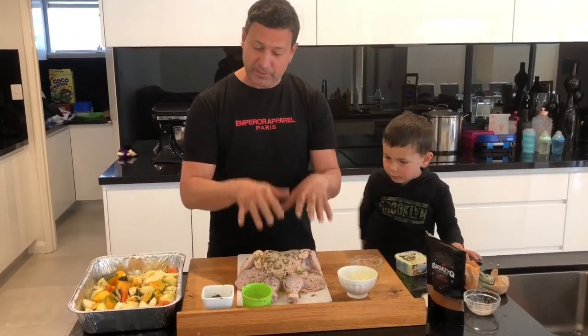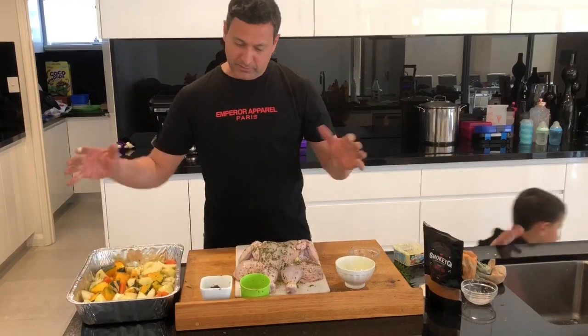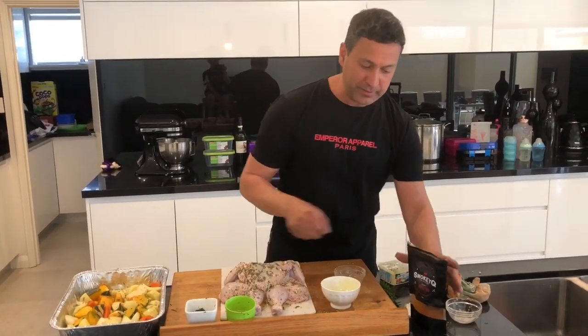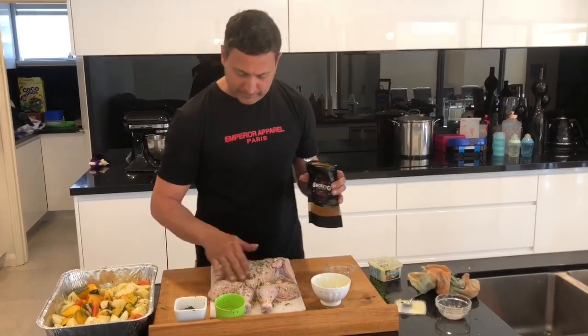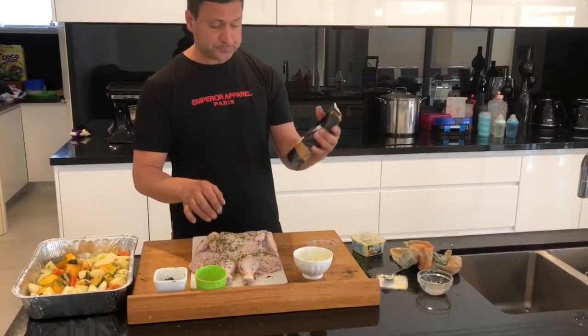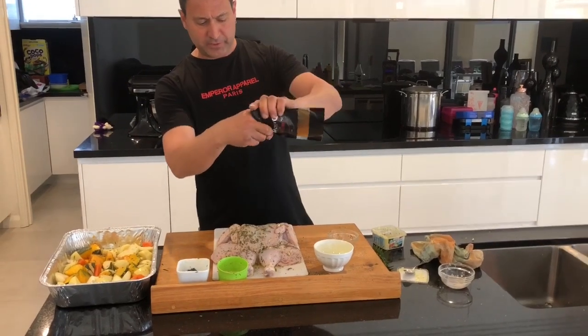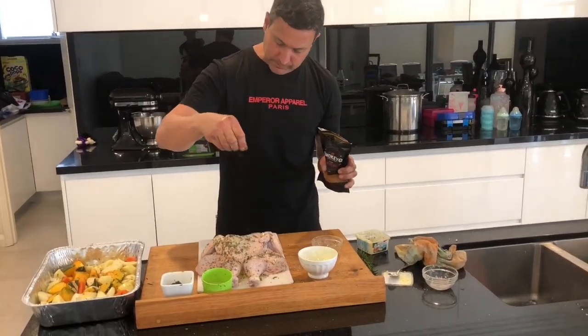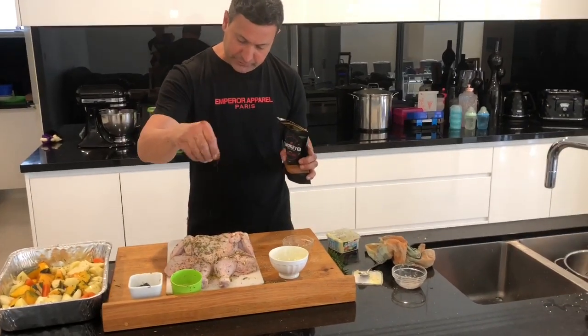That's gonna sit over the top, indirect. All the juices will flow into that. All cooked together, you've got yourself a beautiful meal. This is very optional if you wanna do this. I do it only on mine because it's the way I like it. This is beautiful as it is like that. Sometimes I'll just get a bit of my favorite rub, and I'm talking a real light sprinkle, just to give you that extra little bit of a kick.